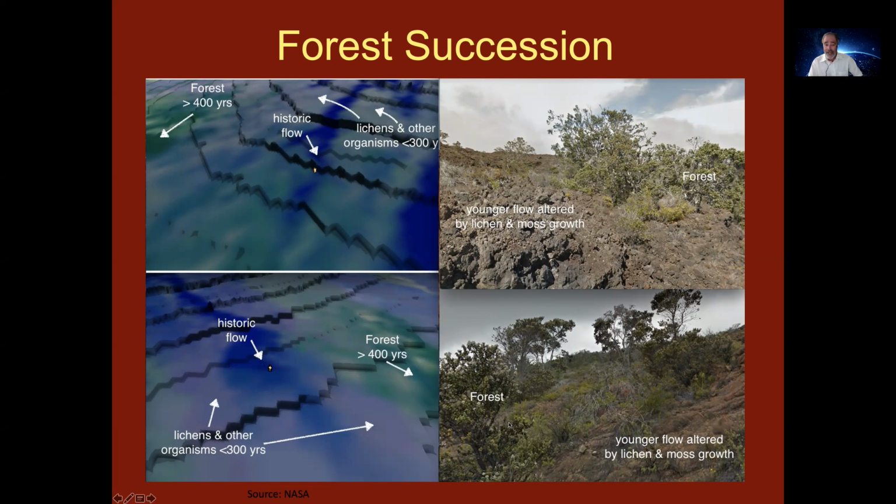And what it looks like in the game is kind of a hodgepodge, slightly brownish color, maybe a little bit of a green in there. The historic lava flow is jet black, and the rainforest is dark green. So I hope you can see that you can put things in 3 basic color bins: jet black, the recent lava flow; dark green, the rainforest; and then the transition color, which has elements of a little bit of green and a little bit of kind of a tannish, purplish color in the Landsat image.